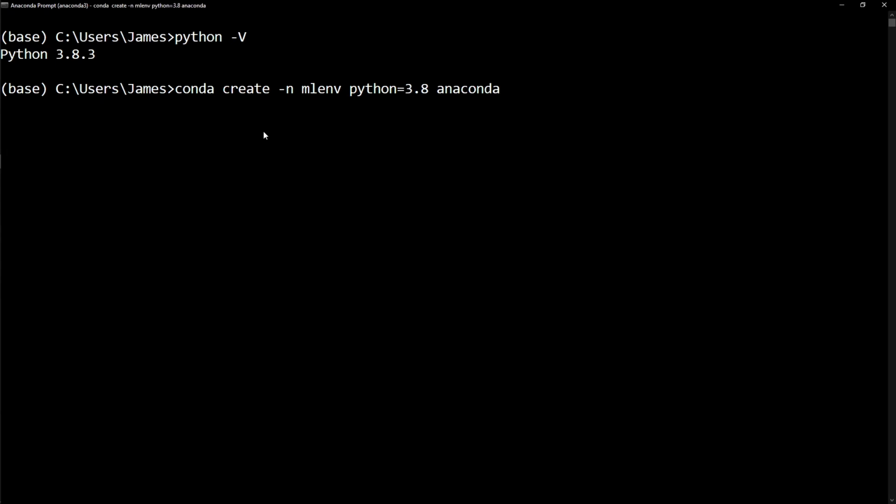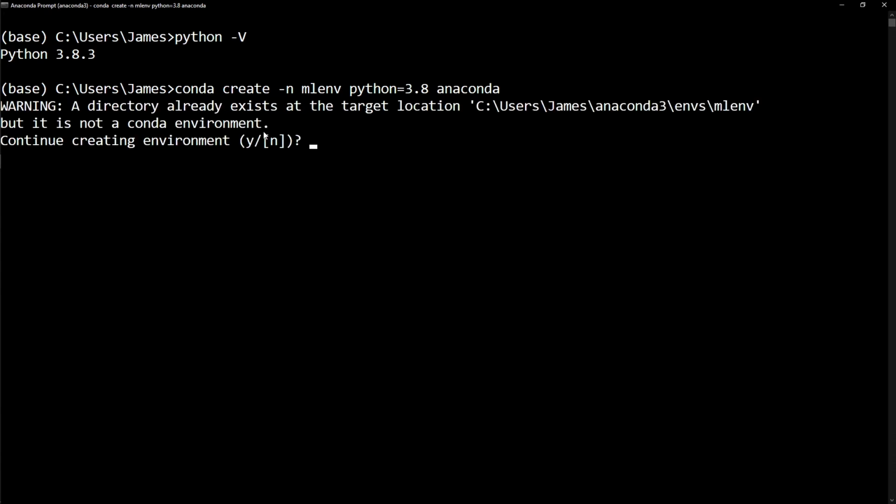So we'll just enter. And now conda will work through and actually install that. I've already installed an mln before, but I uninstalled it, so it's coming up with this warning saying it already exists. But I'm going to continue creating the environment because I want to reinstall it. So put yes.